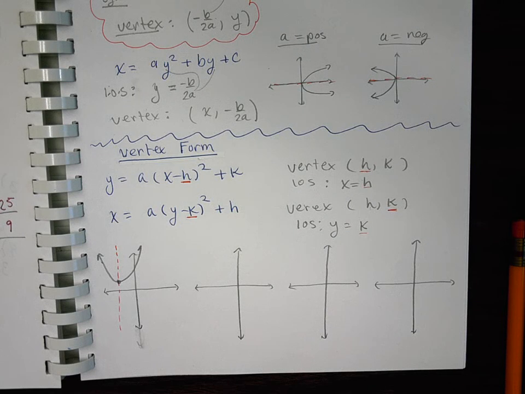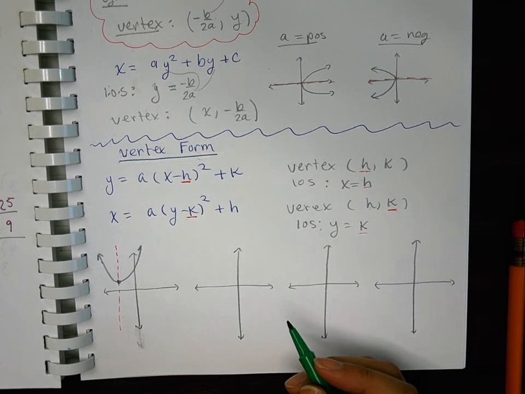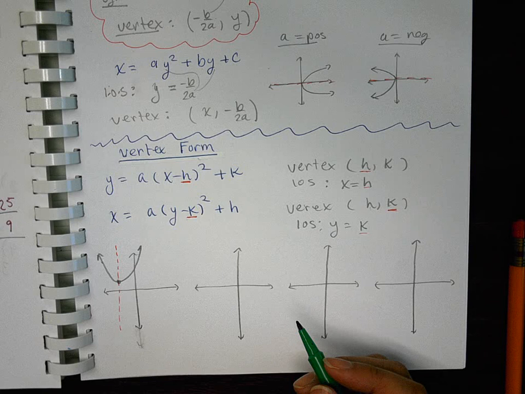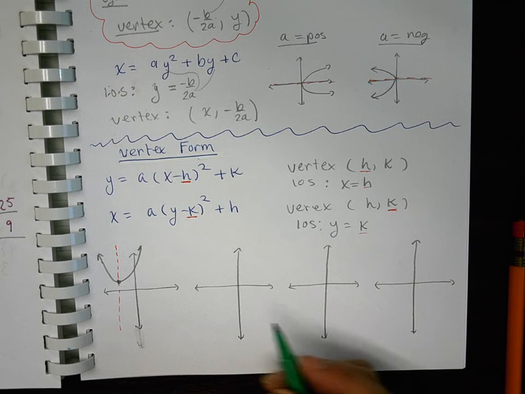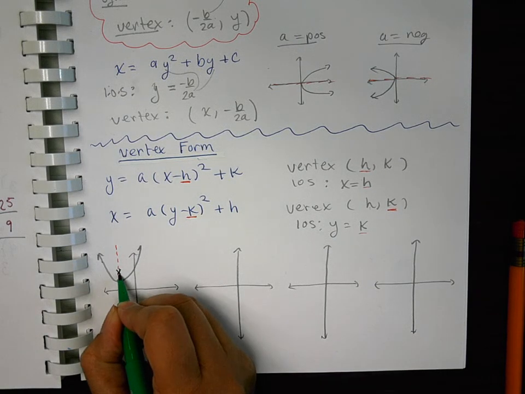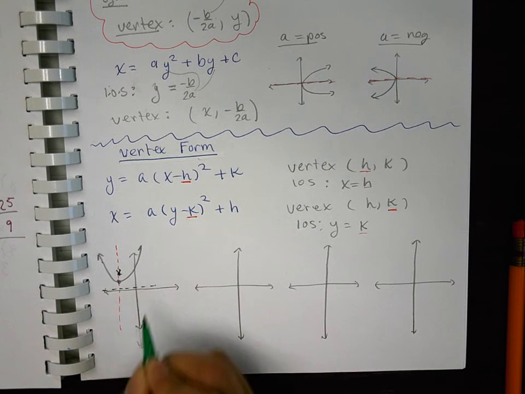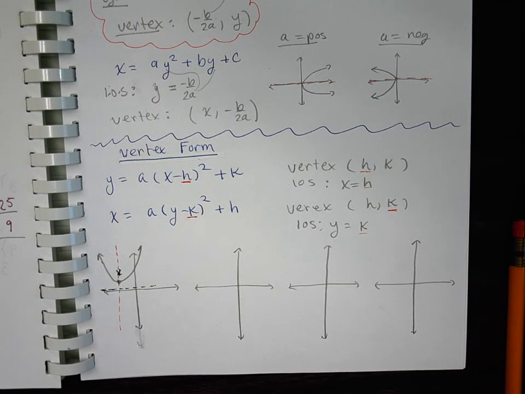Okay. Where do the focus and directrix lie? Does anybody remember, or do you need a refresher? It's above the parabola. Above the parabola for which one? The focus or the directrix? Oh, the focus. Focus is always inside, and directrix is always outside. Focus is always a point, directrix is always a line. Got it? Point and a line. The point is the focus, the line is the directrix.